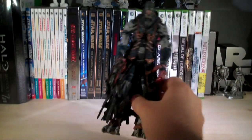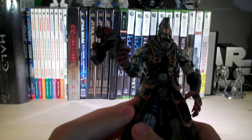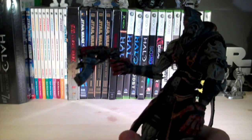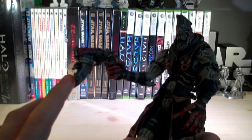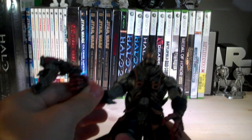The whole entire figure is a completely new sculpt — they've never made a Cantus before. His accessory is also completely new, which is the gorgon pistol as mentioned on the back of the packaging. Unfortunately he doesn't come with the ink grenades like it says on the back, but the gorgon pistol is pretty cool. It's got a little trigger where his finger can fit in, and wrappings around the handle to give it a used look. I think in Gears of War 2 this was a burst weapon, shooting three to five bullets at a time. It's got all these details, including two magazines which look really fantastic.